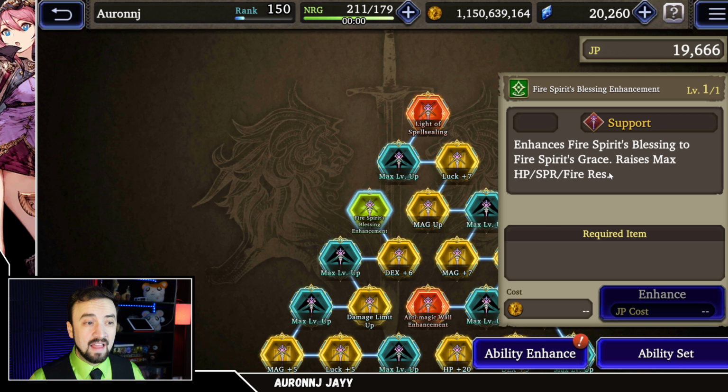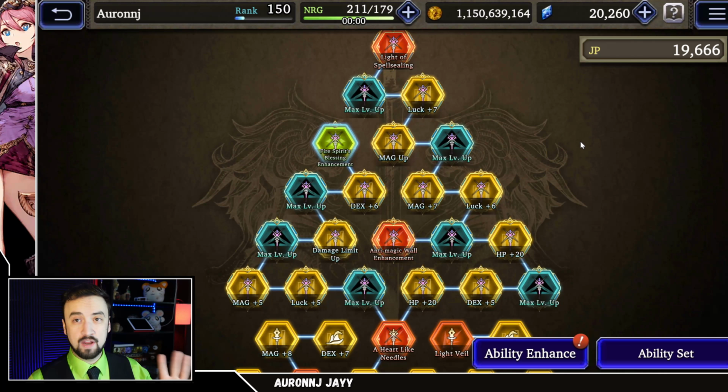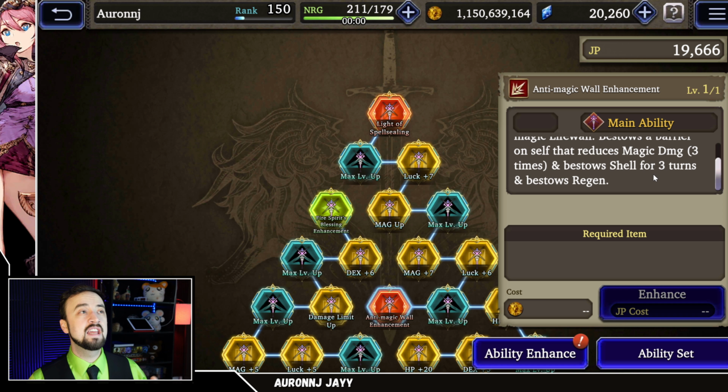Fire Spirit's Blessing turns into Fire Spirit's Grace, which raises max HP, Spirit and Fire Resist, all things Moore wants to fit that anti-mage bruiser role. I mean, Rain, you're going to just get, eat your heart out, Rain. Okay, anti-magic wall enhancement. This is core to Moore. Core to Moore. It rhymed. That's pretty cool. Anyway, instead of just getting the anti-magic barrier, she also gets shell and regen from this. I think you want to pick those up.